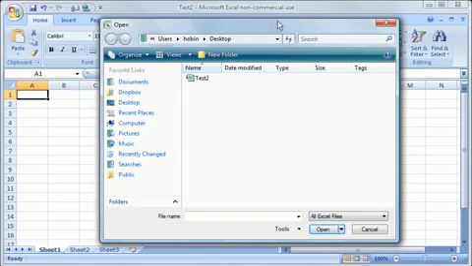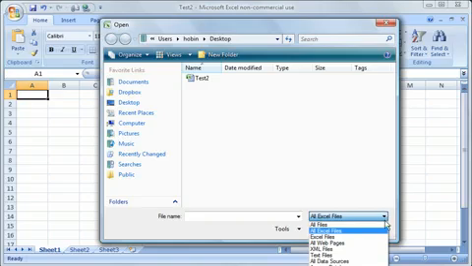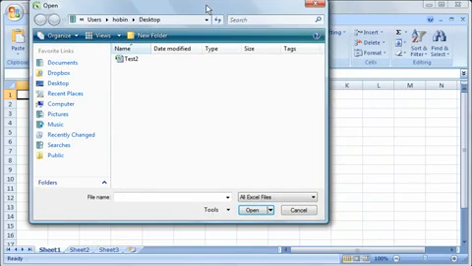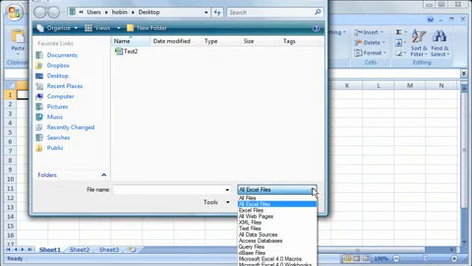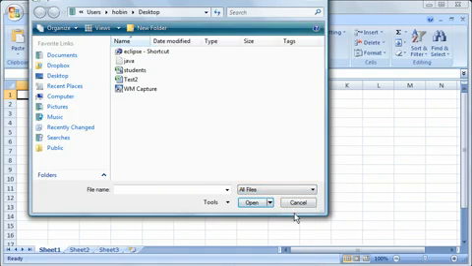Oh, you might be getting cut off from the screen recorder here. You can't see all the titles here. Let me see if I can pull that up a little bit. There we go. So you'll see several options here. I'll scroll down and I will choose all files, and now I'll see other files on there.